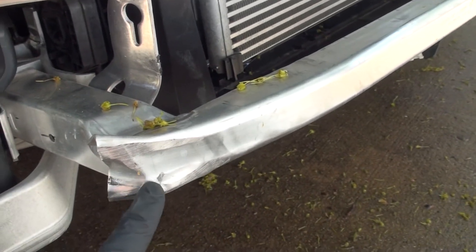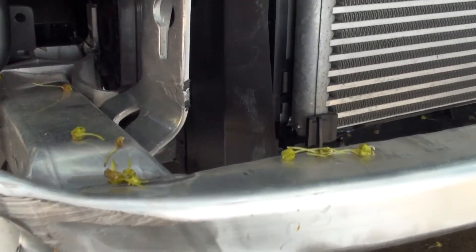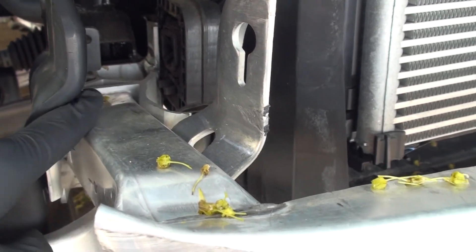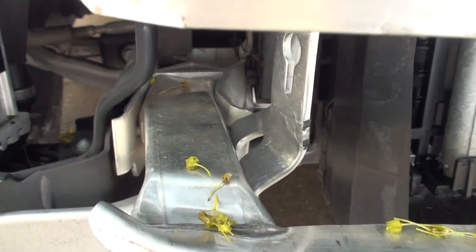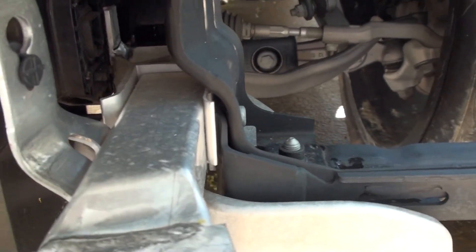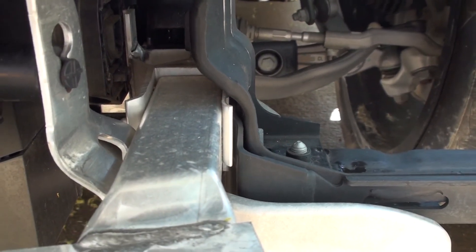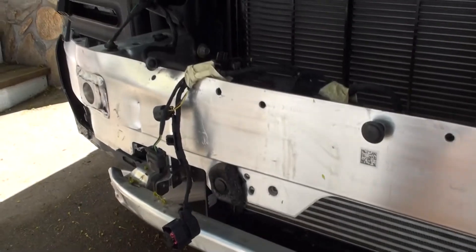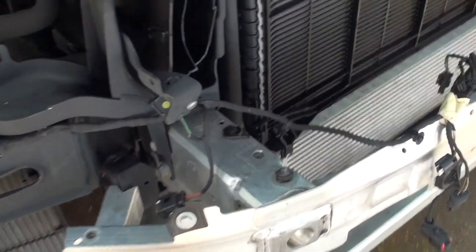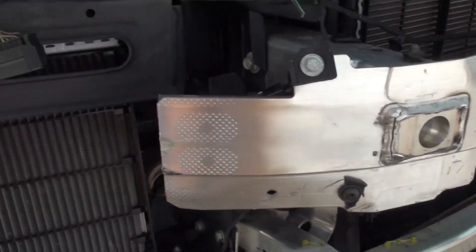We also see the bottom bar got pushed in, so there's damage to it. This bar is supported by a bracket right here, and you can see the damage to the bracket — it's not straight. If you look at this side you can see how it's kind of distorted, and then on the other side it's nice and straight. So we know that bracket and all these bottom support pieces will need to come out — we'll replace the top support as well.